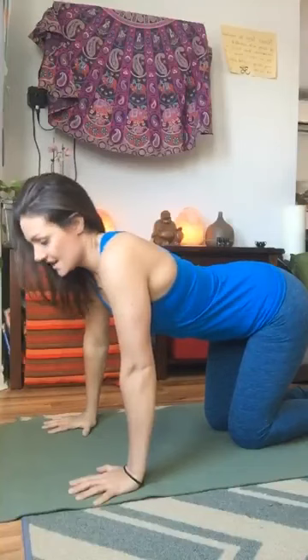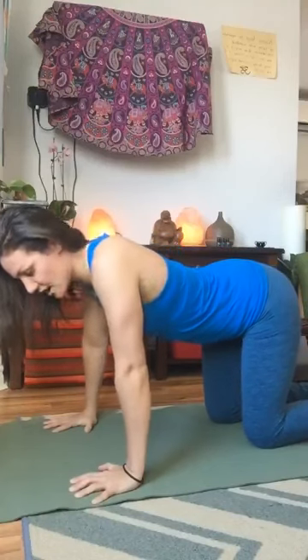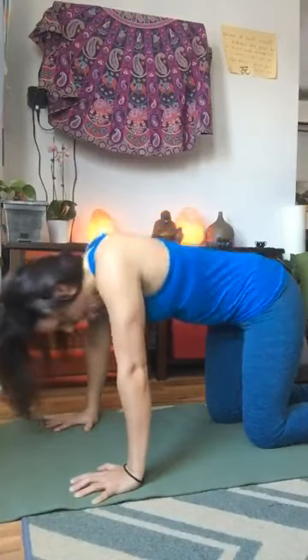Standing on all fours, we're going to come through cat-cow to warm up the spine. As we inhale up, that's when we'll do our lion's breath. Starting in neutral position, grounding through the hands — we're reaching our back up to the sky, curling in with a breath in, exhaling out. The opposite motion: belly drops, throat opens. If you feel extra spicy you can add in lion's breath at the top, rolling your eyes up and looking up. We'll cycle through for the remaining four minutes to open up the throat chakra. If you feel silly, it's okay — nobody can see you.